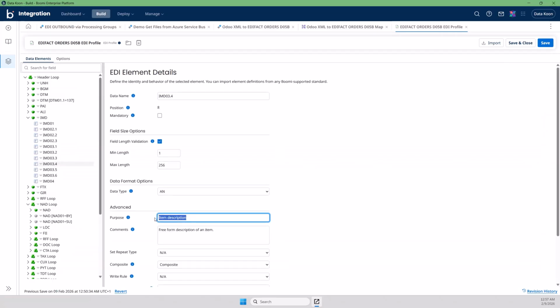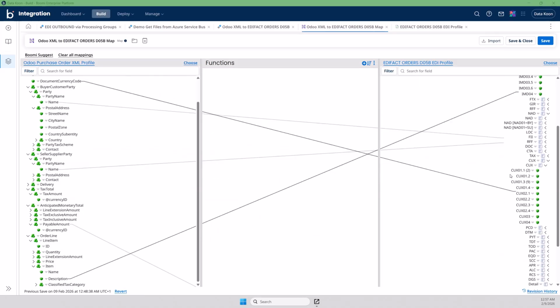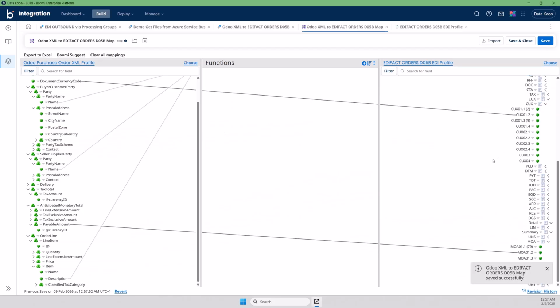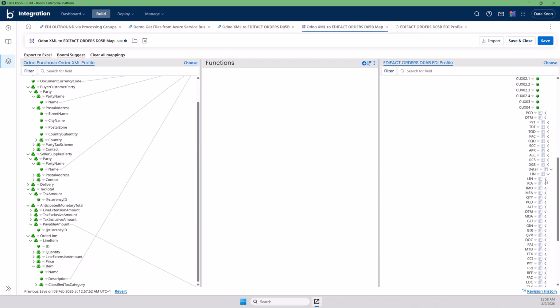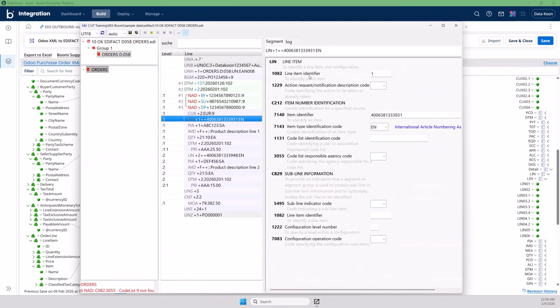Which value has been mapped to which field? No, I don't see that option here. Of course, I can do the mapping and then test the whole process, and then I see the result. But a simple way to test the mapping, currently I don't see it here in the mapping editor.